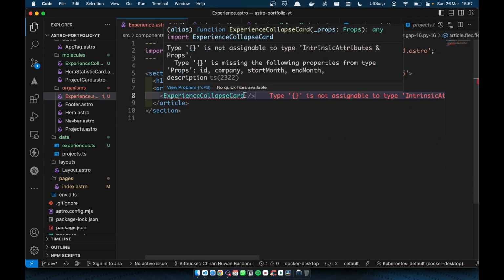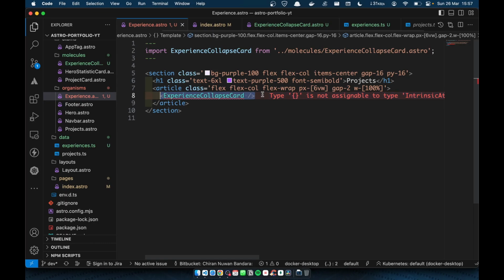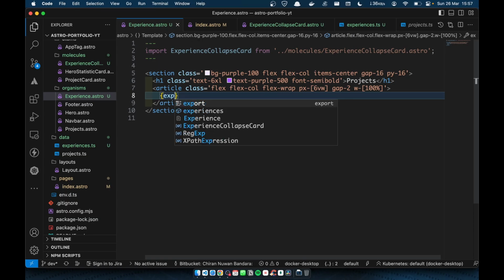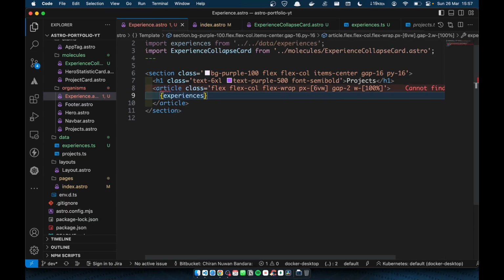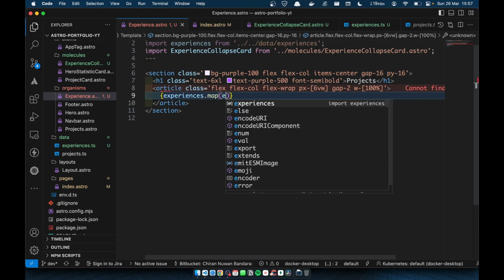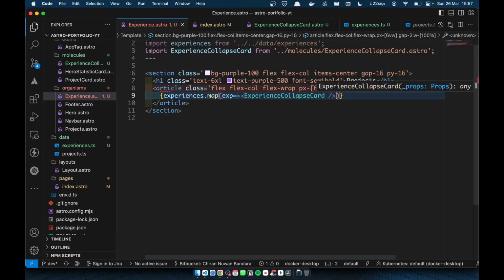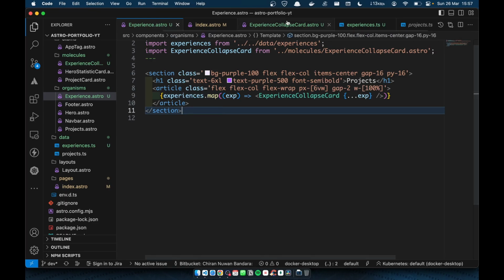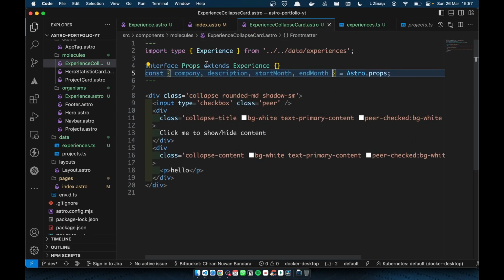Now I have to pass these things. Here I'm gonna get project, sorry, experiences and map them. XP project card, and I'm gonna pass these things. Done.